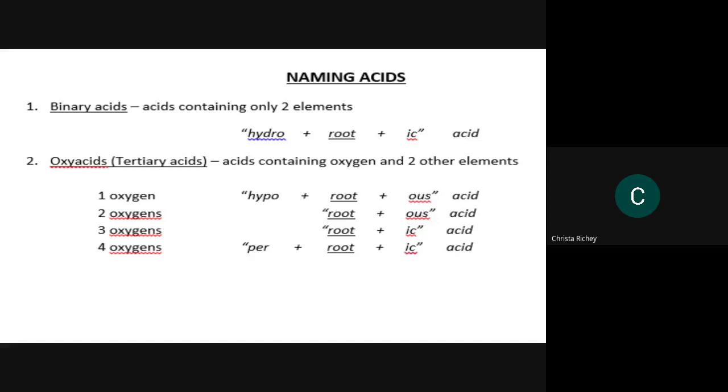If you have 3 oxygens, in general, this is an ate. It doesn't get a prefix, so it would be like phosphoric acid or sulfuric acid or nitric acid. And if there are 4 oxygens, which there aren't very many of, this is where we have exceptions. This is your per-whatever-ic acid. So the ate to ic and the ite to ous always works. These would have already been on the polyatomic ion chart as part of the name, which is why I like to do it my way. Like I said, that polyatomic ion chart doesn't have every single polyatomic ion listed.